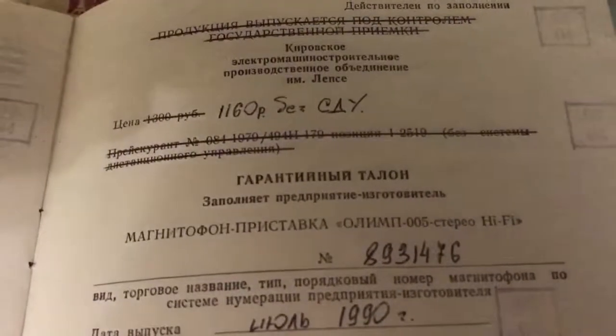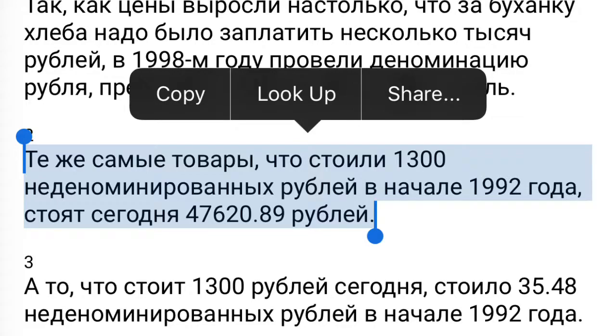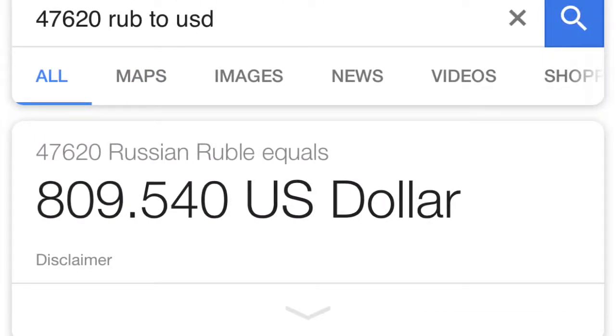According to the manual, it cost a whopping 1300 rubles back in the day. In today's money, that would be nearly 50,000 rubles, taking the inflation into account, of course, and that is more than 800 bucks for a tape recorder. Well, for a high-end tape recorder actually.